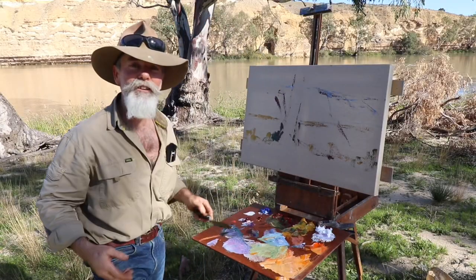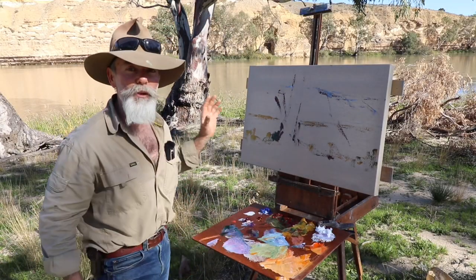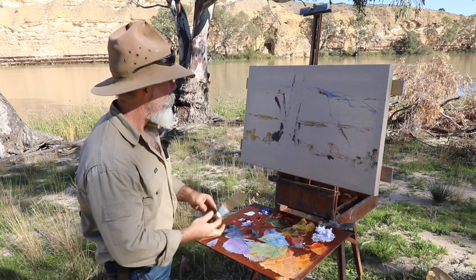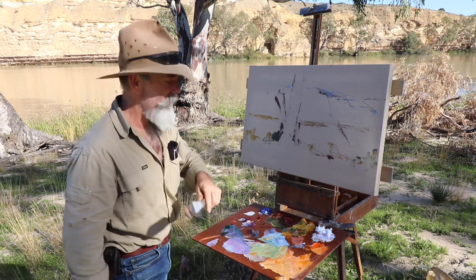Alright, well this is a great location, isn't it? We've got the beautiful gum trees, the fantastic weather for it, the cliffs, the water, everything. I've just blocked in a few lines to get me started. Now I'll get into it.